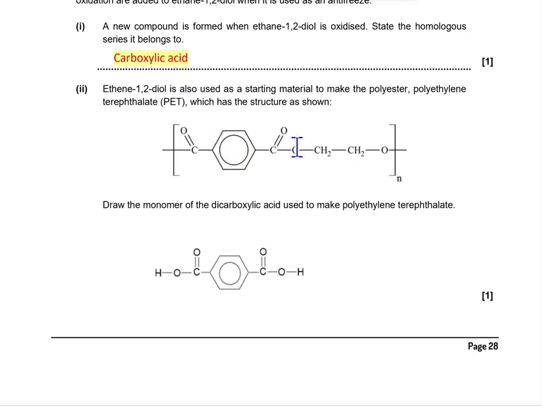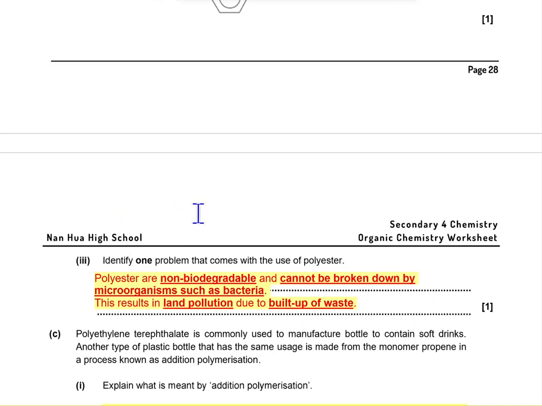Now this is the structure here. This is the polymer. You want to find the monomer, there's acid, the dicarboxylic acid monomer. So you cut between the ester, and you see that there's CO, CO. In other words, I'm going to join an OH here, and here I also join an OH. And this gives me the monomer for the diacid. The other side, if you realize, is a diol. You join an H to the O, you join an H to the O, and it becomes a diol. That's the other monomer.